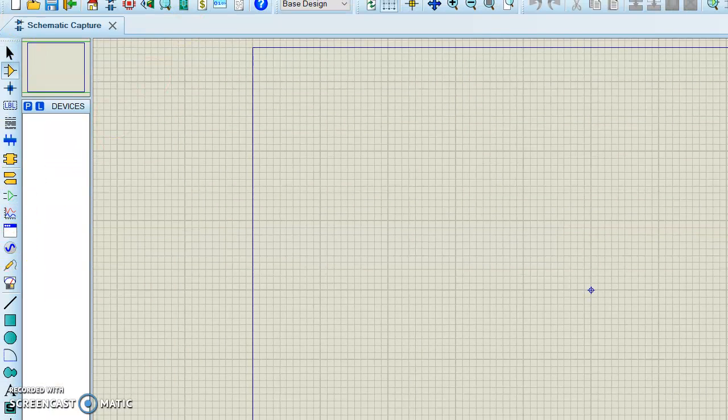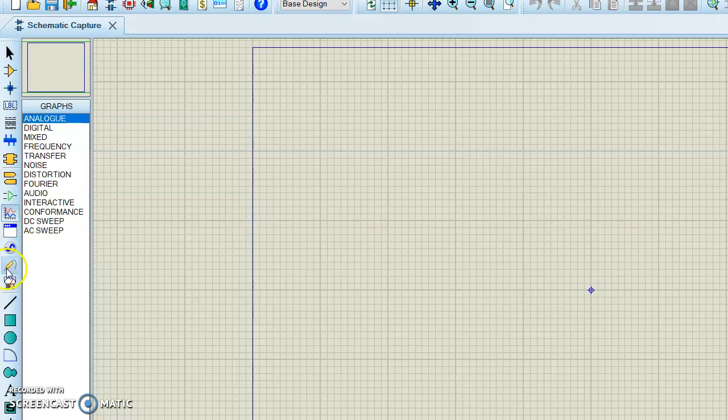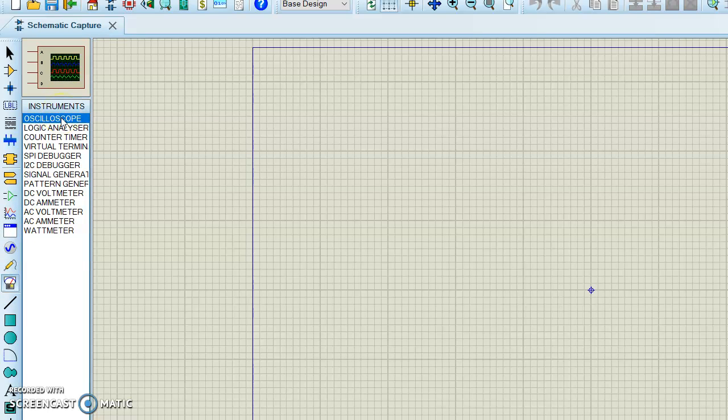Here in this palette you will get the different tools. For that you have to select the tool called instruments. Within the instruments you can have an oscilloscope. You have seen the oscilloscope in your lab, which is a real-time oscilloscope. Here it is a virtual oscilloscope. It is going to give you the visualization of the waveform virtually.